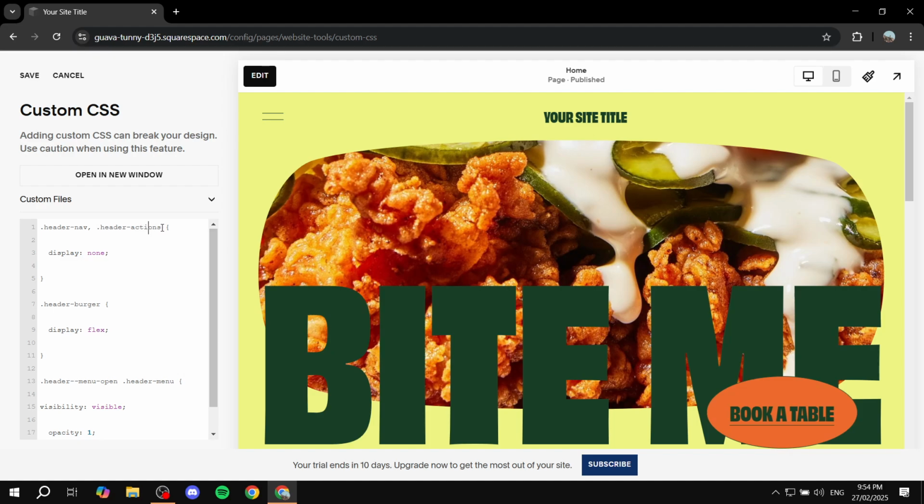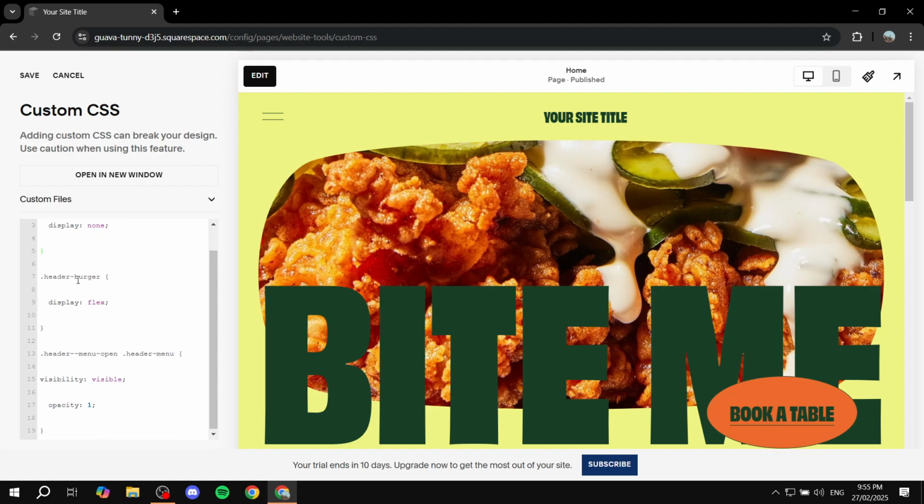Now, if you want the option to keep the button but just hide the navigation, then you just want to delete this part of the code, which is .header actions. You want to highlight this and just delete it. Let's just do that real quick to demonstrate, and it's going to give us back our buttons or the cards button. So I'm just going to go back and revert it however it was, and display is none, obviously.